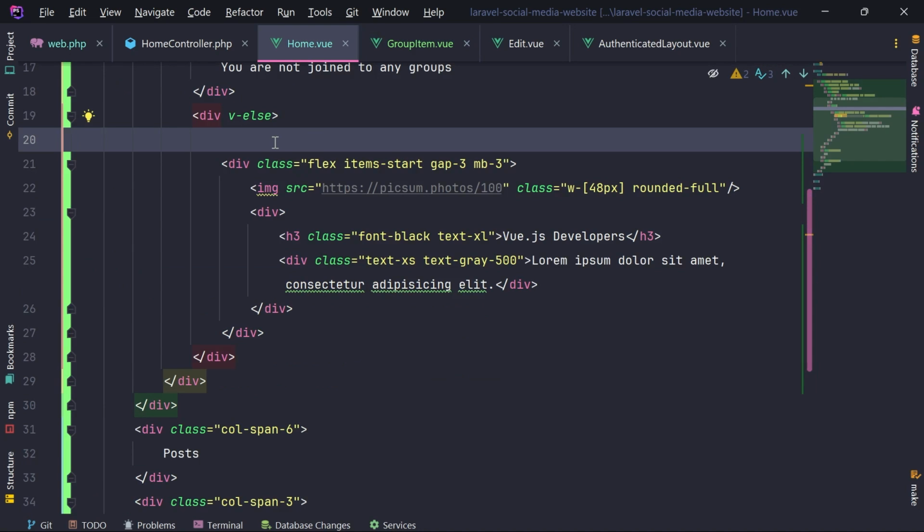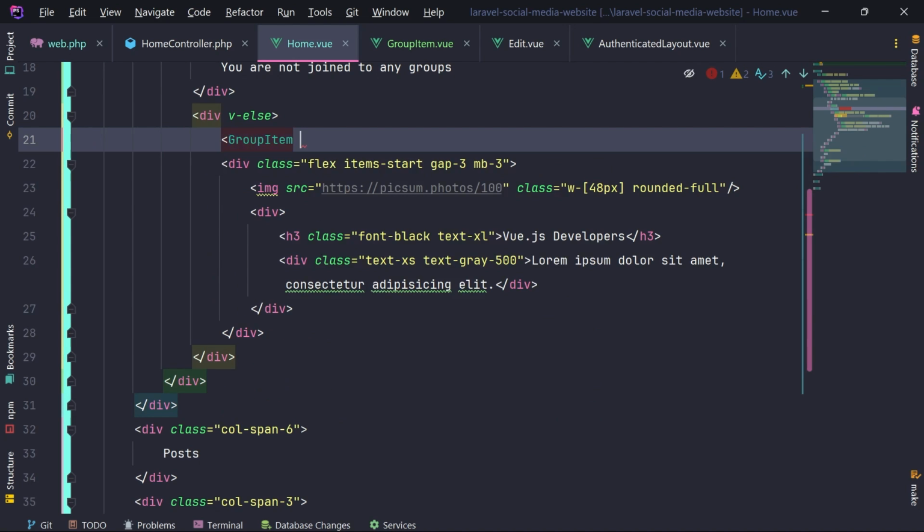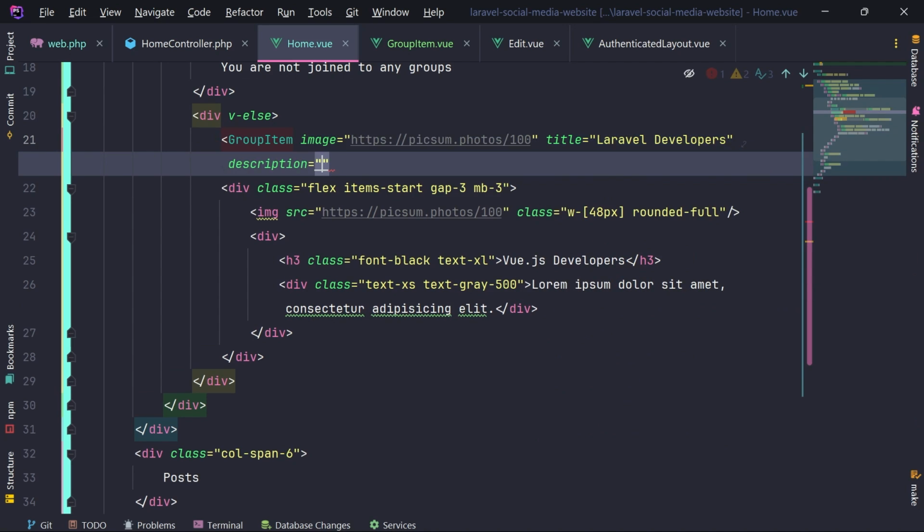Now I will go to the home page and I will try to use group item. I'm going to provide image, which will be that random image URL. I'm going to give it title, which will be Laravel developers, and a description.